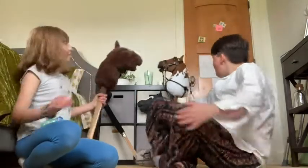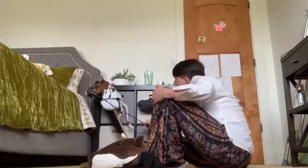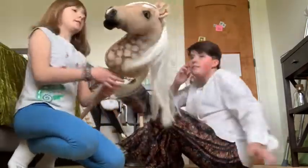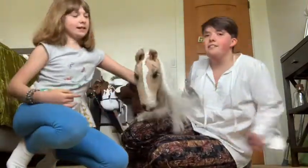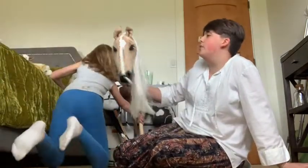So, wait, what? Now I'm going to have to fall back and take like 10 seconds. Okay. This is my beautiful horse, Sunny. She has a longer mane than Nova. I kind of want to cut it. Wait, let me get back to Nova real quick.